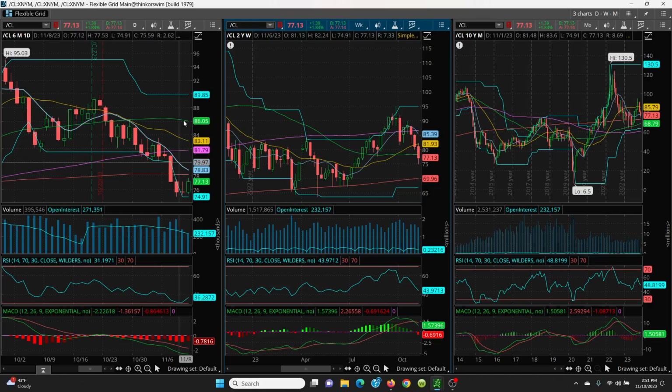Now, there's a lot of resistance here, but I always like to point out where it could possibly go if it does get some kind of a catalyst. Now, remember, OPEC has that meeting here, November 26th. Today's the 10th, so you got some time, but they're gearing up. They're probably going to leave those cuts intact, and they might even do more cuts because they want the price up. They're blaming all this on the traders, and then they're the ones who are taking the price down and all this kind of stuff.